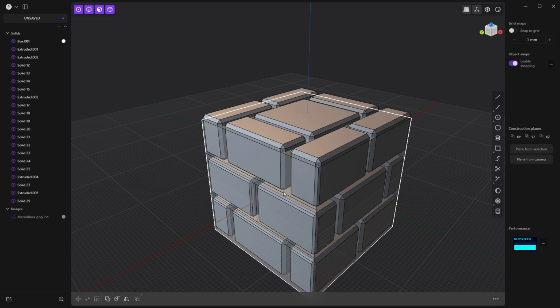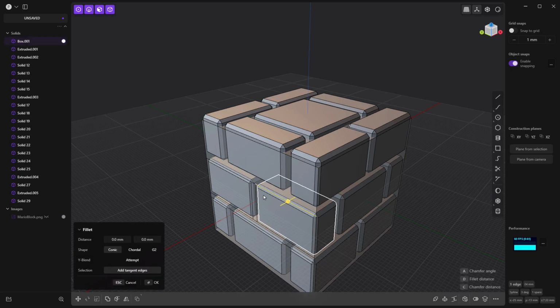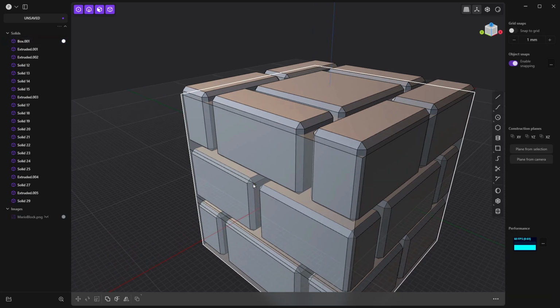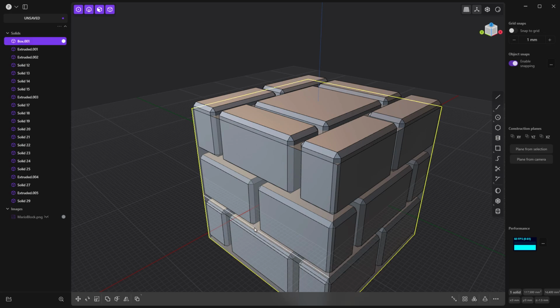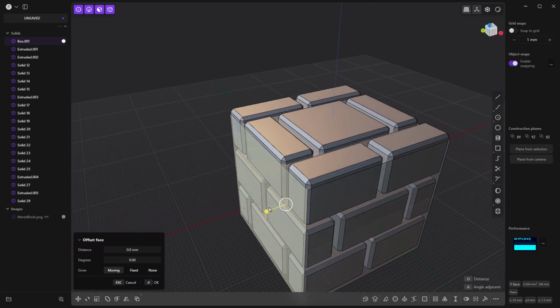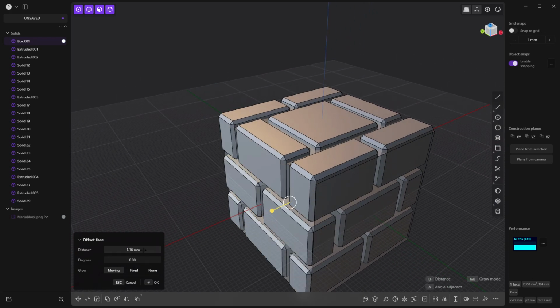So if this happens, you may find that you want to go through, find those original edges that we created and delete them by selecting them, or you can select the entire face and make it a little bit easier on yourself. But I'm going to go through and just select these edges and get rid of them. Now we'll take this face. It looks like it matches the outside, so all we really need to do is go in -2 millimeters.